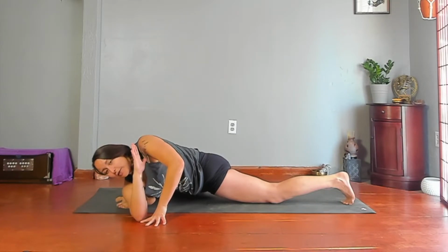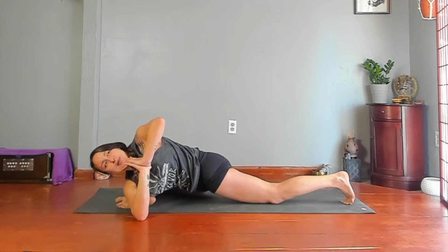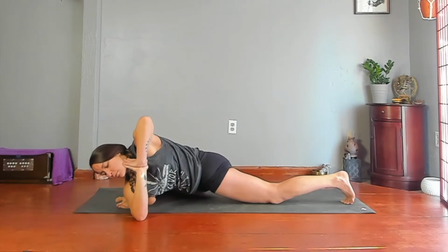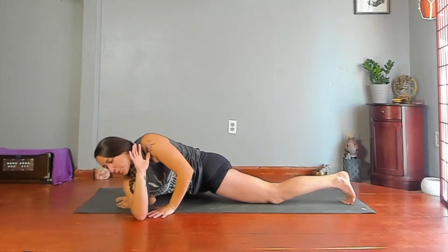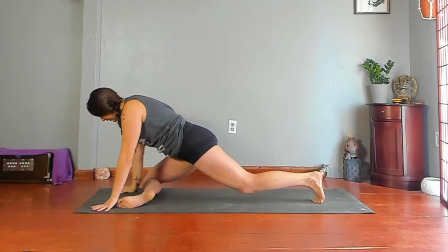You can stay here like I am here, or join your palms, push your palms into each other to twist a little deeper. Just be really mindful of your spine. Know when to stop, when is enough. Push foot into arm, arm to foot. And then slowly use your hands to help you untwist. And carefully walk your back knee in and step back to downward dog.